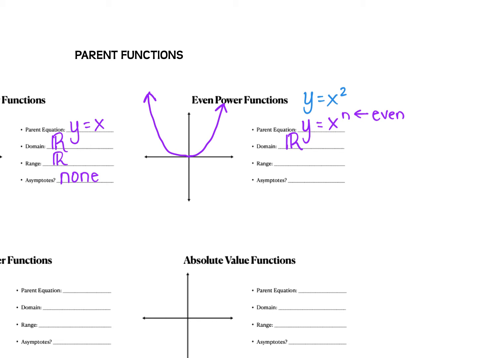That's because when you square a number or when you raise it to an even power, the answer always comes out as a positive number, or I guess I should say a non-negative number. So for our range, I'm going to say all real numbers greater than or equal to 0. And just so you know, you could also write this as y is greater than or equal to 0. That really says the same thing. And again, this graph does not have any asymptotes, no discontinuities. It's sort of a boring one.